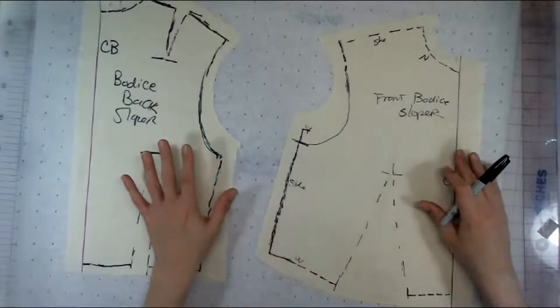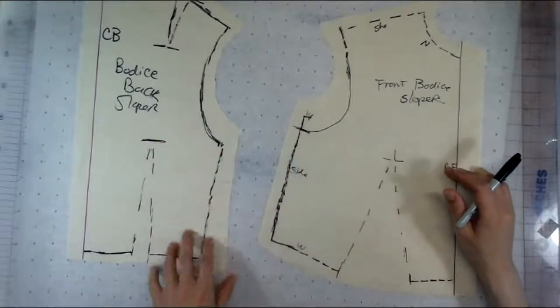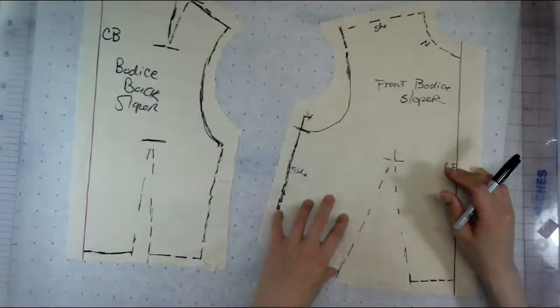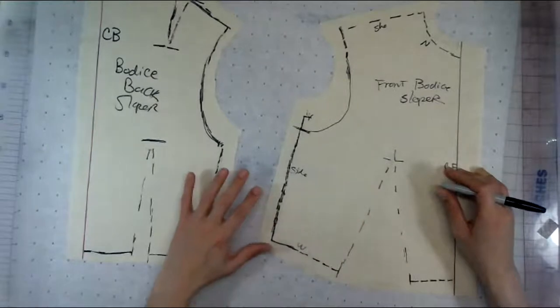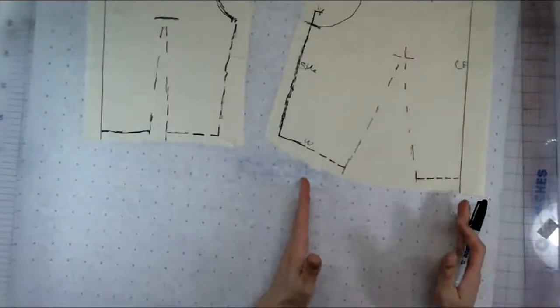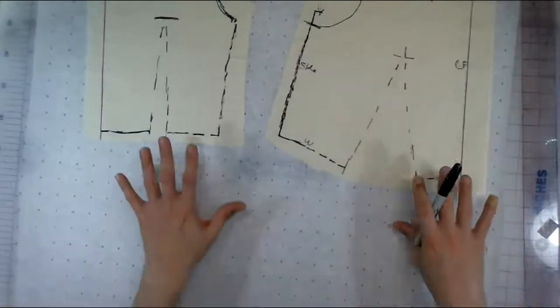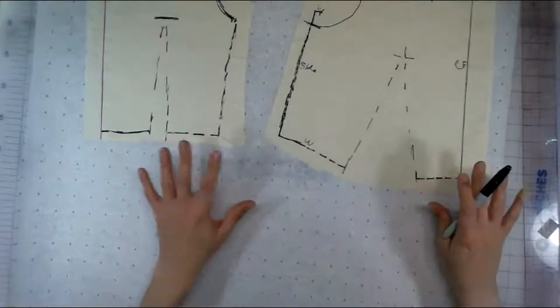Another thing is, like I was saying, when you have a sloper that you're doing, and let's say you have all four pieces, what you need to do is lay them out the way they would normally be laid out. So you have the front bodice here, the back bodice here. You'd have the front skirt here and the back skirt here. And that way you can see where things go, and then measuring makes way more sense.